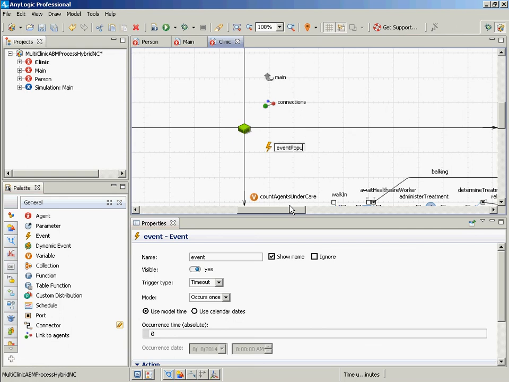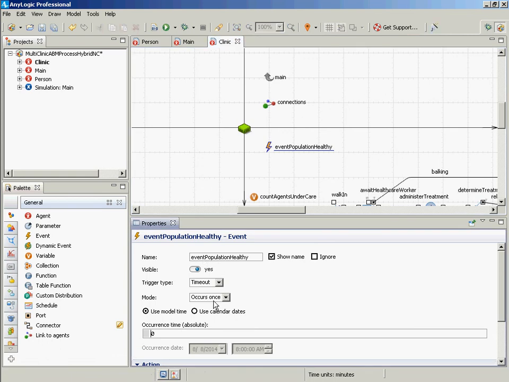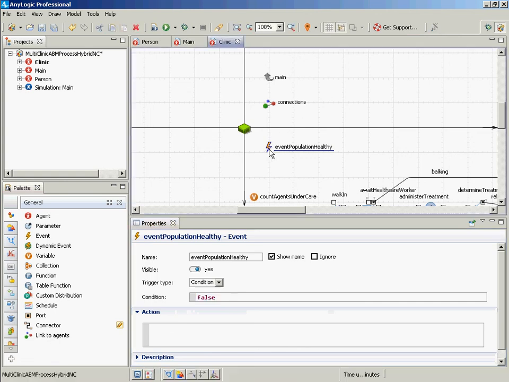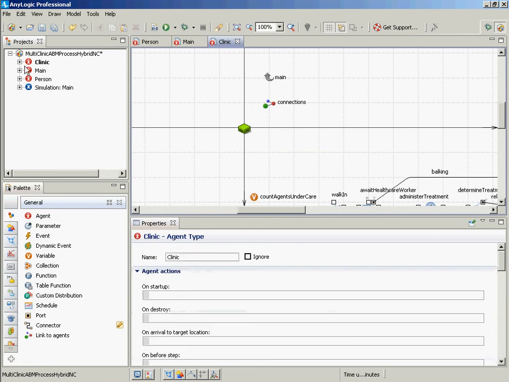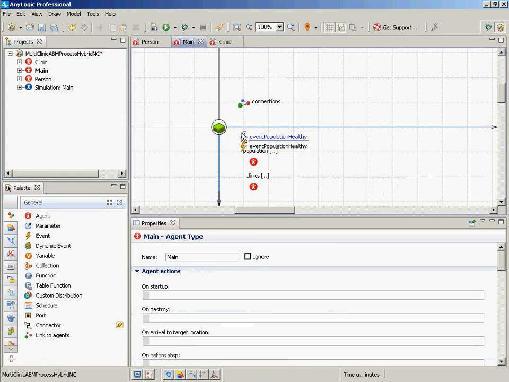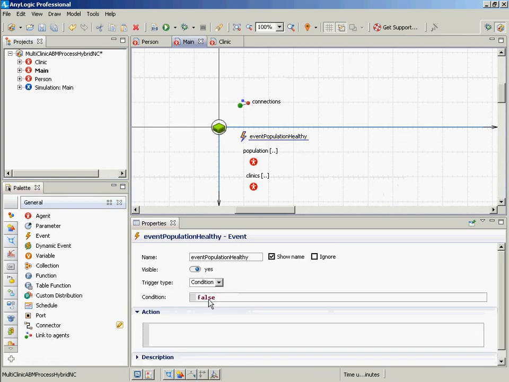And what's the event going to be triggered by? How do we tell if the entire population is healthy? If the number of unhealthy people is 0. Tell me what I'd type here. Who do we have to ask for the statistic? Where does the statistic live? It does live in Main, but within what? Population. So we'd have to ask. You could say this.population.count unhealthy people, and then how would we test if it's equal to 0?